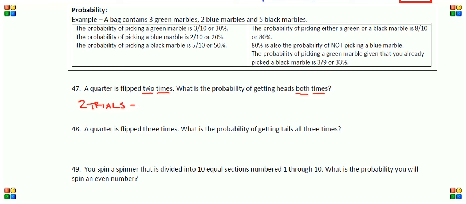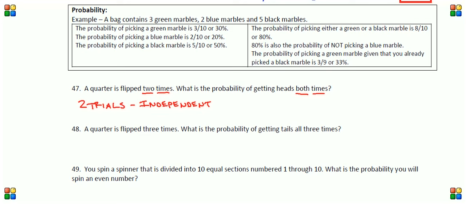Now remember class, we talked about this. Is the second flip of the coin influenced at all by the first flip of the coin? The answer is no. When I flip it the second time, it's a completely independent trial. These 2 coin flips don't have any relationship to each other, independent. When I flip it a second time, it is not influenced by the first flip. So let's deal with this as independent. I think I spelled that wrong. Let's try independent. That looks better. So these are independent events.